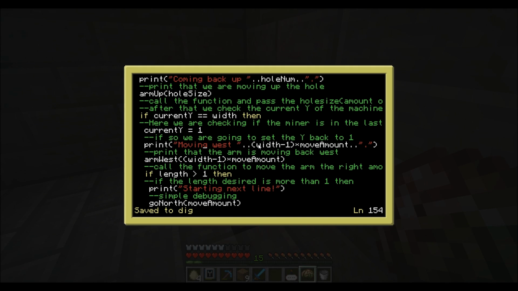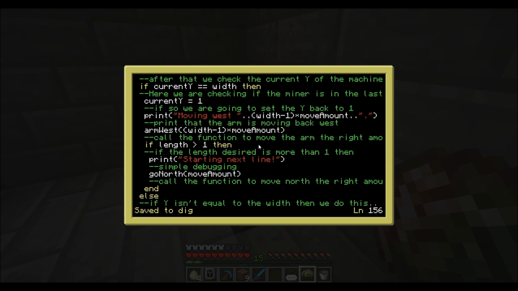Yeah, so this bit of code here would do 4 times 9. That just prints out the right amount. And then we use the exact same math to call the arm west function, which would move the arm of the quarry back to the machine. Which is what I was trying to explain about the 36 when it's 45 wide thing. Yeah, the hole it actually dug would be 45 wide. But you don't want it to move all the way back over because then it'll be too far.